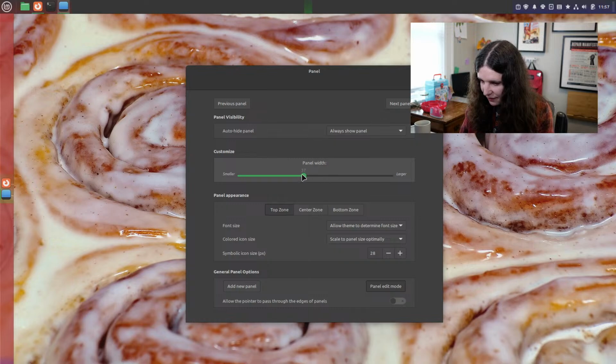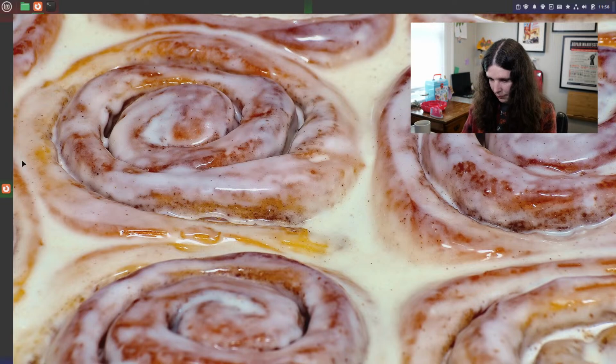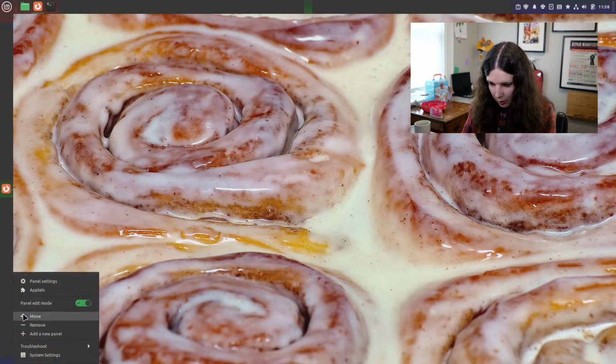That makes it like width smaller, but that's not what I want. I want it to be like a dock. I mean, it is like a dock. I just don't like that it's taking up space. How do I make it smaller? Can I not make it smaller?